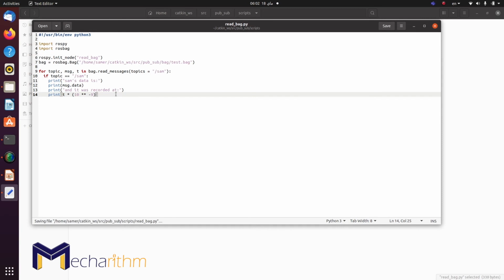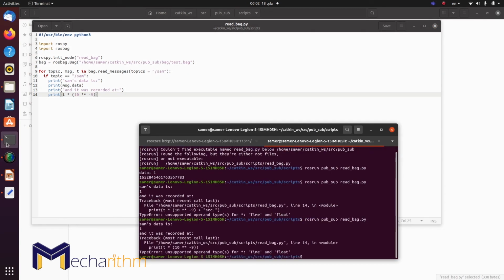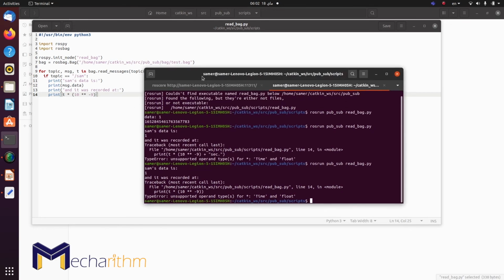So let's print that. The asterisk for time and float. Oh, maybe the variable t has a certain type that is not float, and this is why there is an incompatibility issue here.